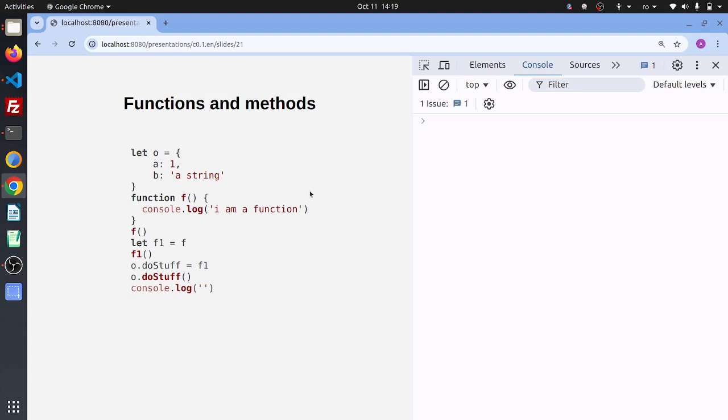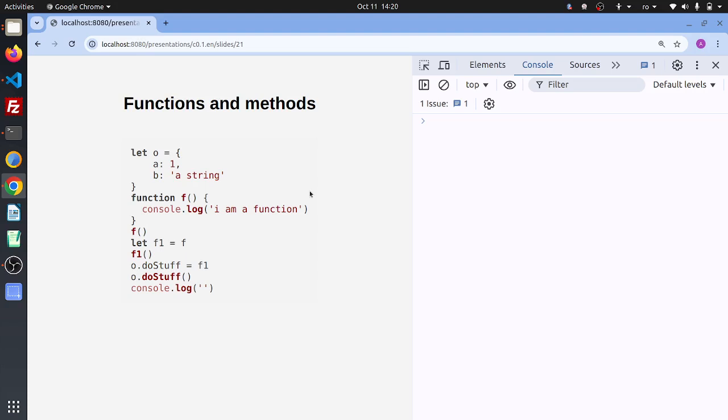Now let's get back to our example. So I have f. What happens when I say let f1 equals f? I make another reference, right? Correct. Now, I said all the blue stuff is f1. What's the problem going to be here? There's a problem. If I do all the blue stuff, it's going to work. It's not going to give me any error. It's going to say I am a function. That's fine.